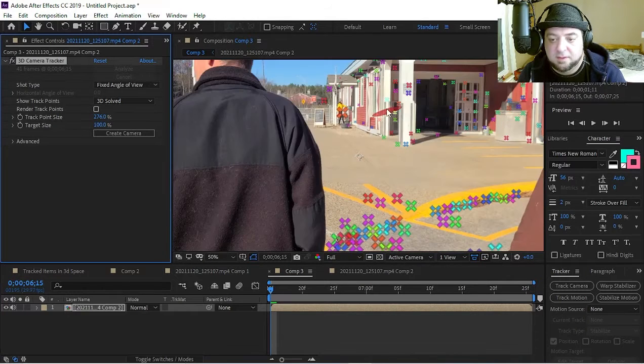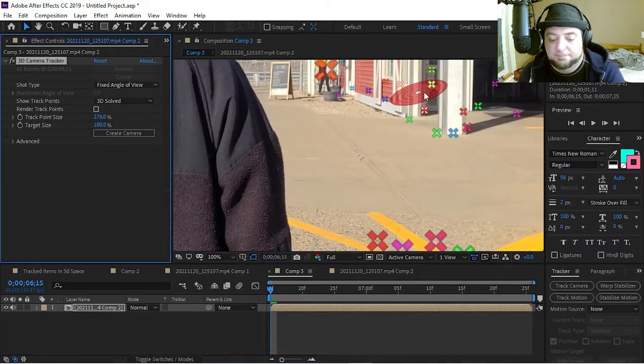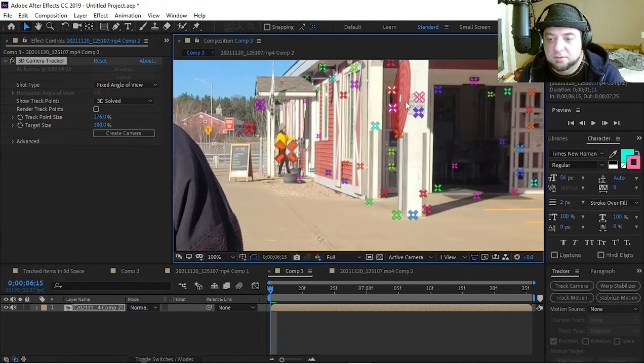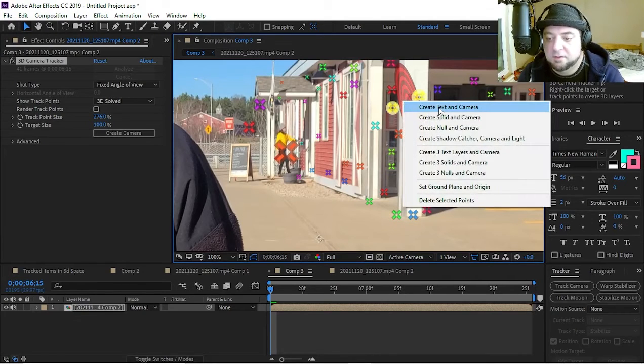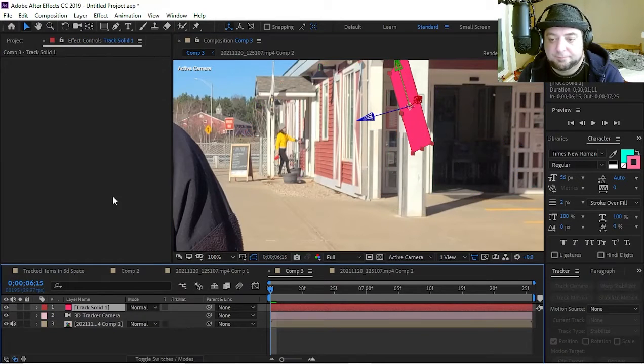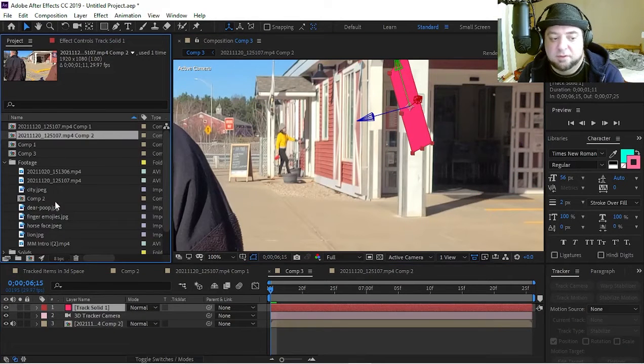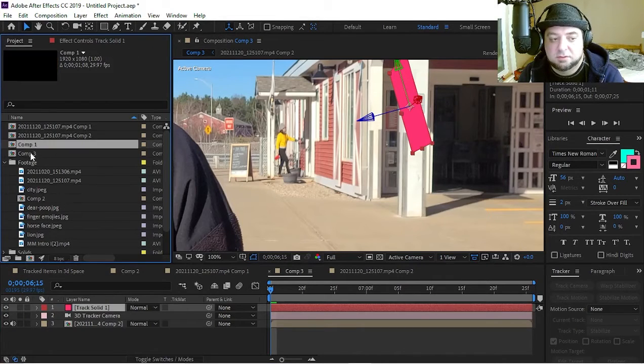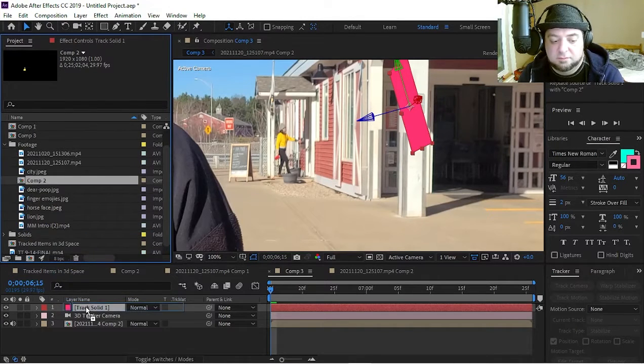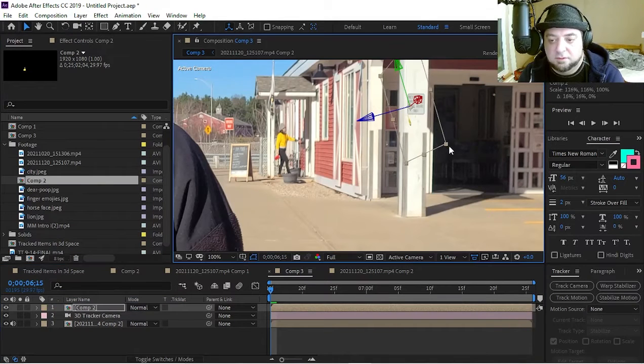One thing I want to do, and we can stick it anywhere really, let's create a solid, and we're going to put that spoiler alert photo on it, and scale it up.